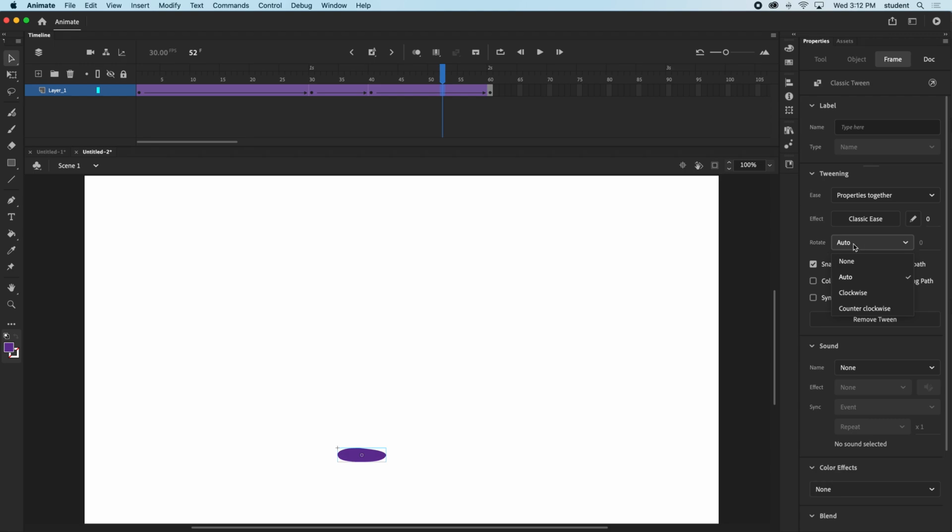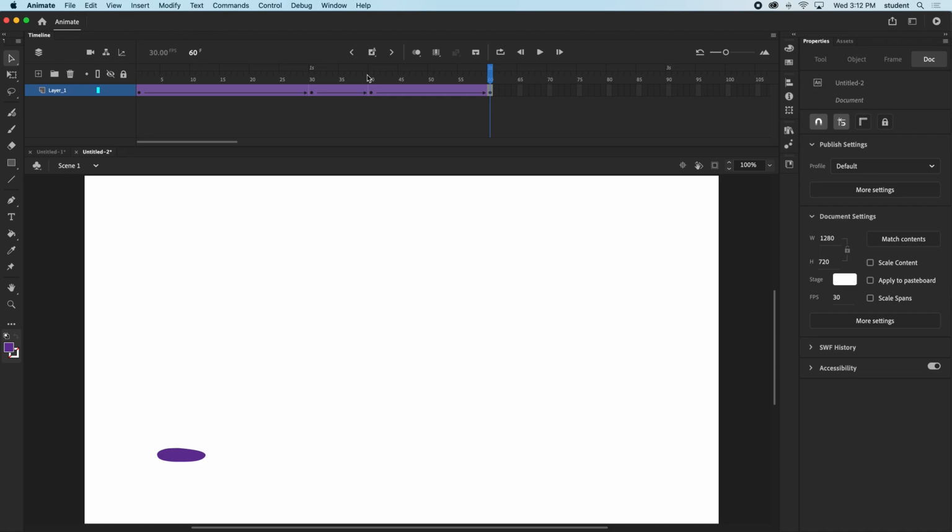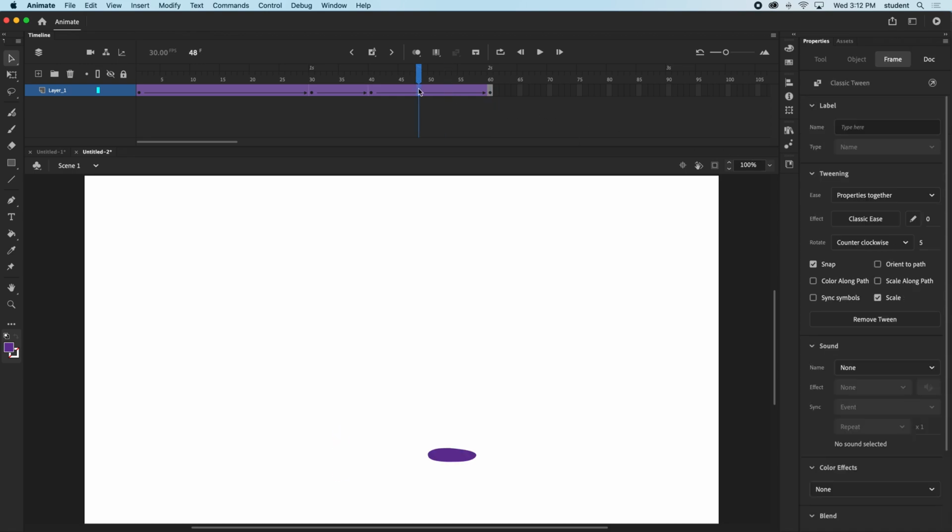Right now it's on auto, but if I change it to counterclockwise, now when this moves and tweens over, it's rotating itself one time. Can I change that? Of course. Counterclockwise says 1 as a count. I can make it 5, and now it'll be a lot faster. But I'll click in this tweened area and change it back to 1.